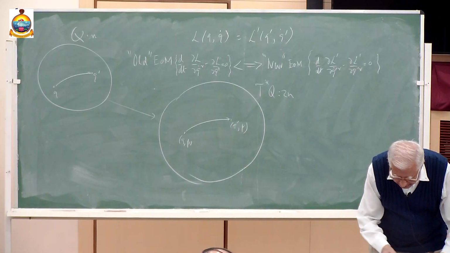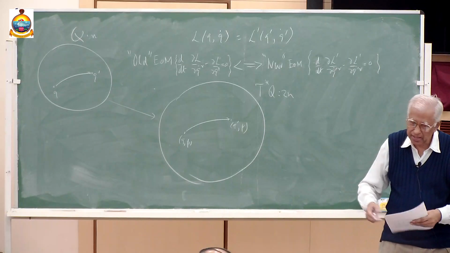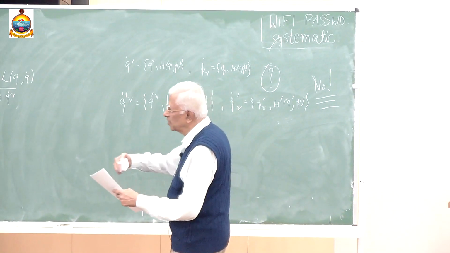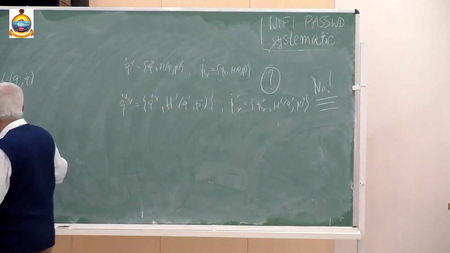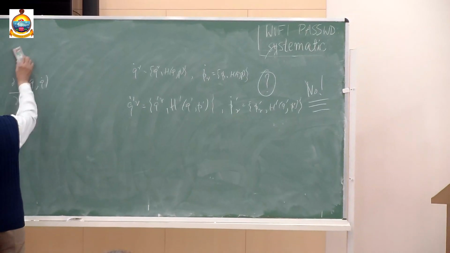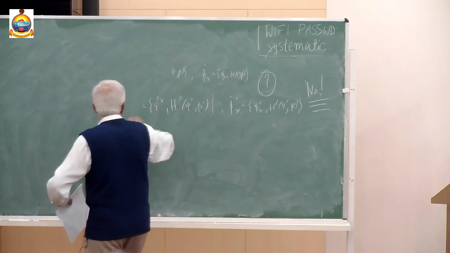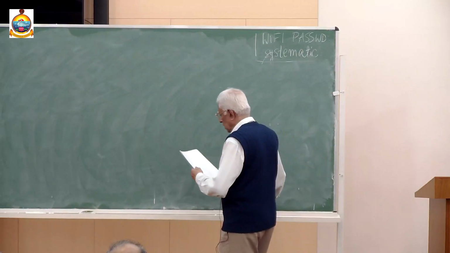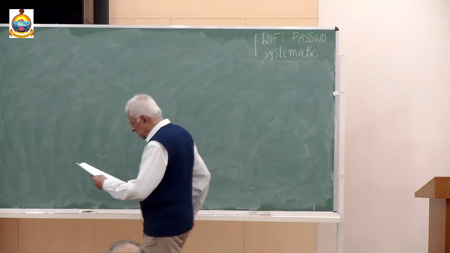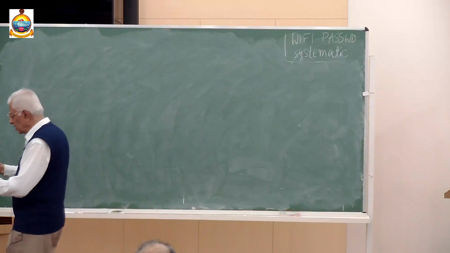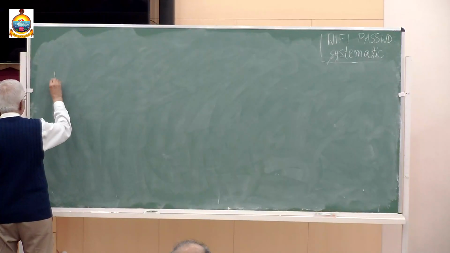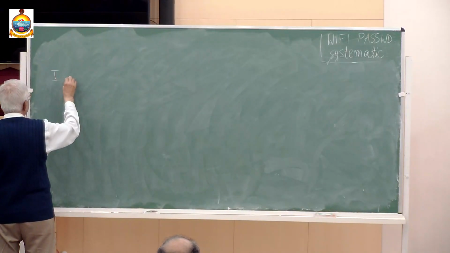Okay. Since the notes are accessible to you, I may here and there, to save time, skip some of the things which are described in detail. So, I will give you two definitions of a canonical transformation. There are three actually, they are all equivalent to each other, but I will give you only two of them. The first definition of a canonical transformation.